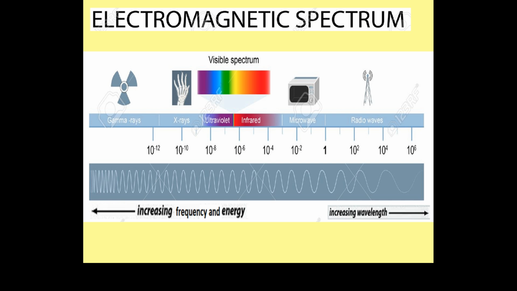Next, the microwaves. These are waves which have a shorter wavelength compared to radio waves, but a little more energy. The food is cooked by placing it inside the microwave oven, because microwaves have the ability to penetrate more than radio waves. So in these terms, microwaves are a little more harmful compared to radio waves.